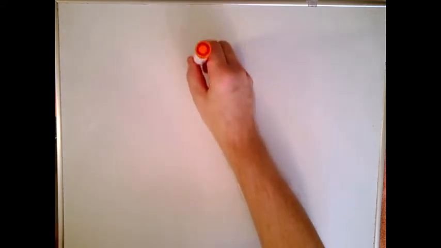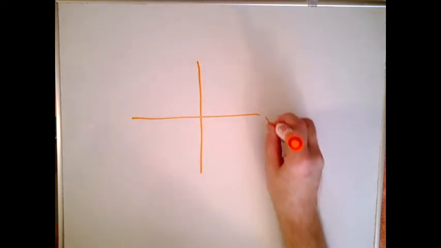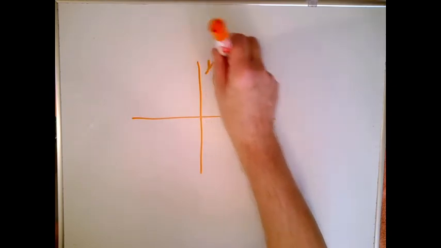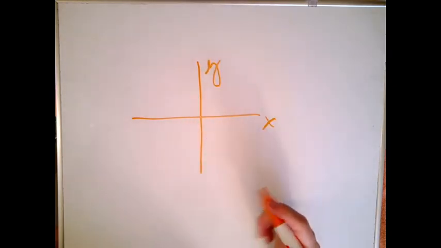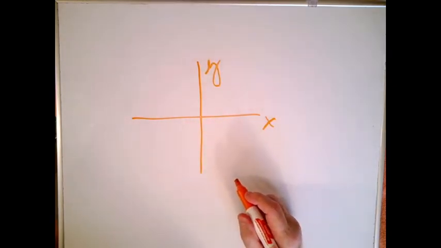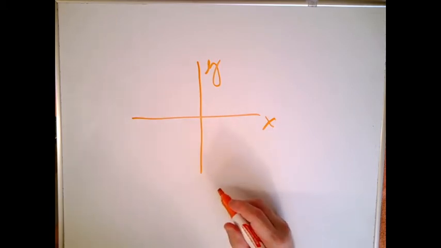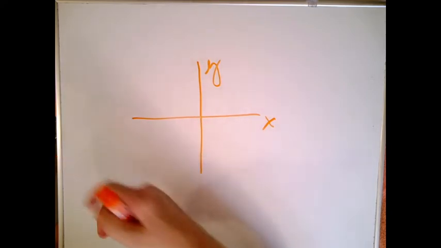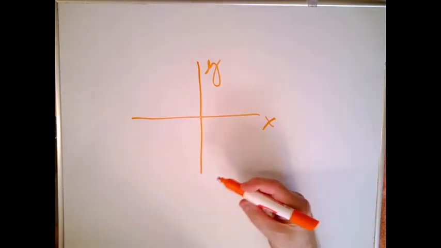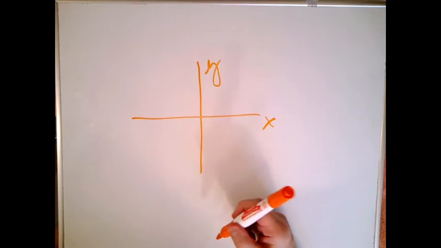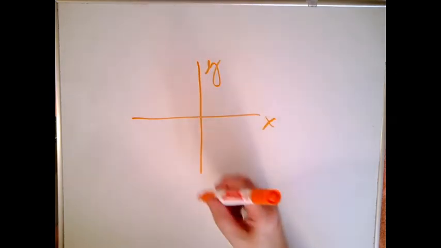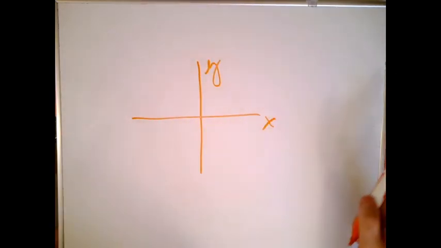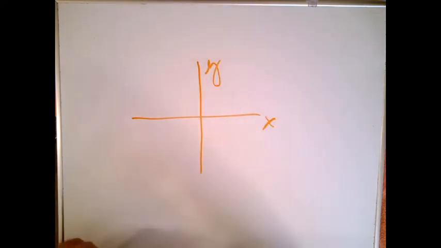A couple of reminders before we get started. When we're just looking at the XY plane from above, we don't want to say left, right, up, and down anymore, because up and down should be measured by Z. What we're going to be using all the way through the semester is that this side is west, that side is east. What used to be down is now south, and that's now north. So just a reminder: west, east, south, north.